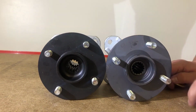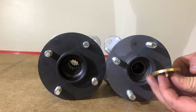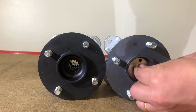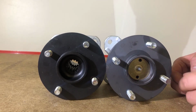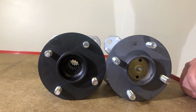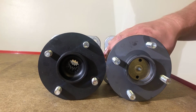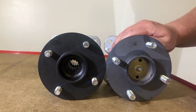As you can see, we have added a groove for the sealing, and also added a washer with the grease nipple, and then you lock this washer with the locking ring. Now it's possible to grease the axle from outside. Before, you needed to remove the whole wheel hub and then grease the axle on the transmission. So now it's easier for the dealer or the customer to grease and service your machine.